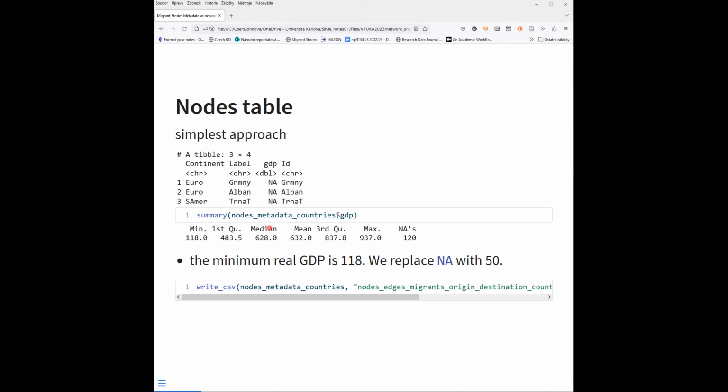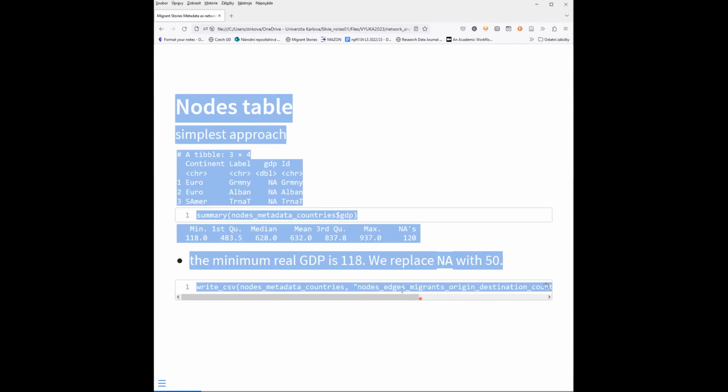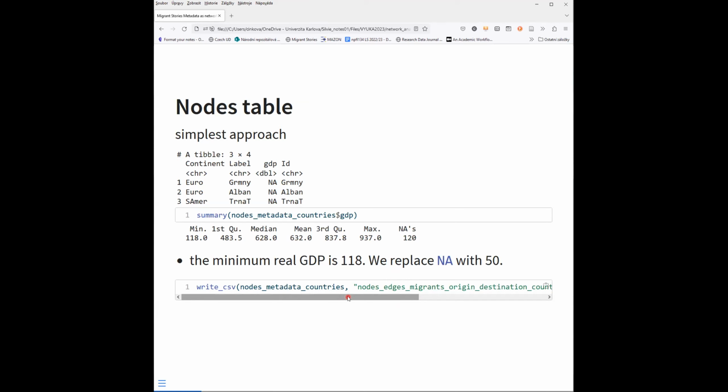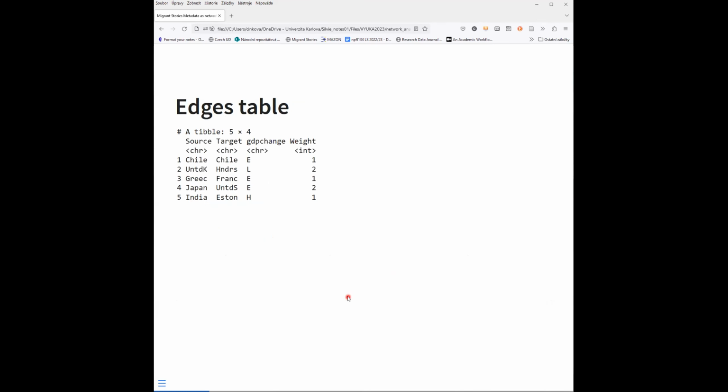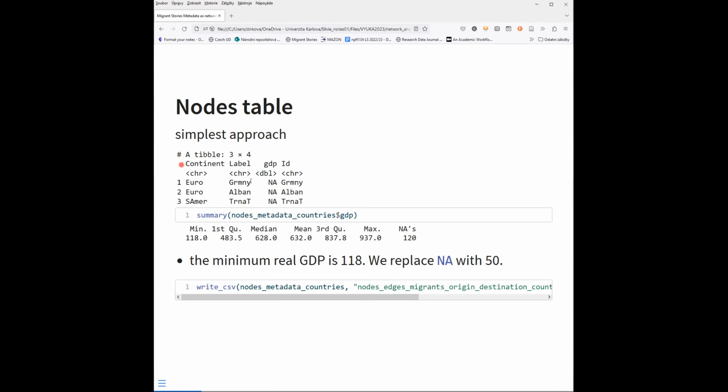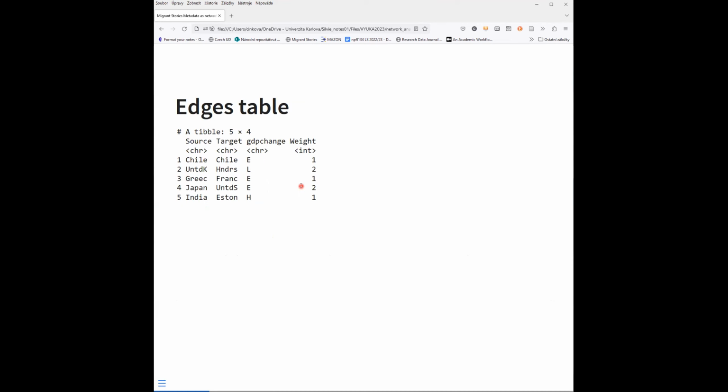This is just reasonable to drop this column because we can't get information of much value here. So we end up with continent, label, and ID. Now the edges table.